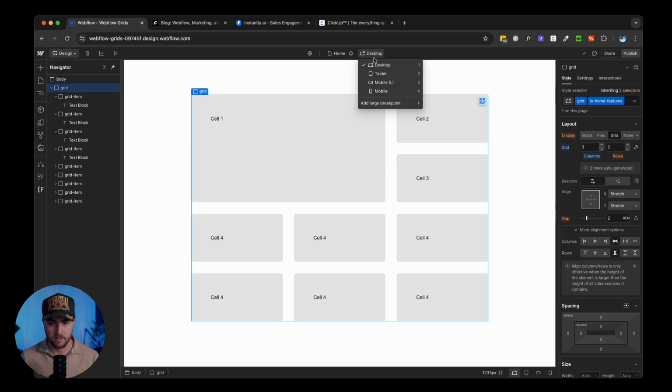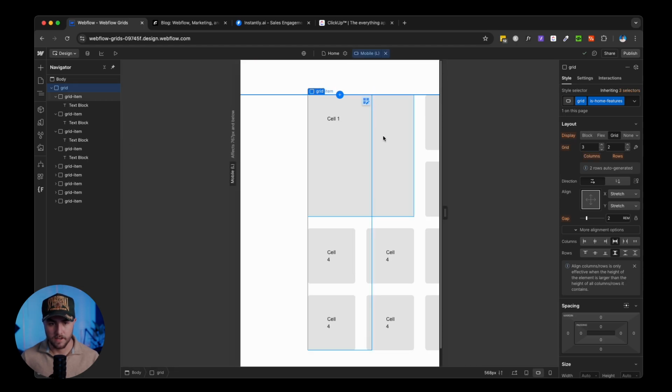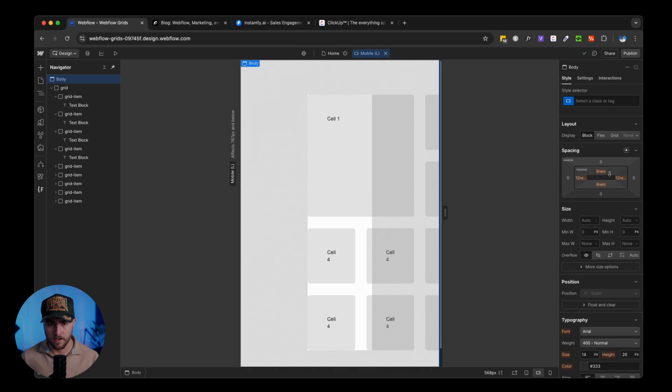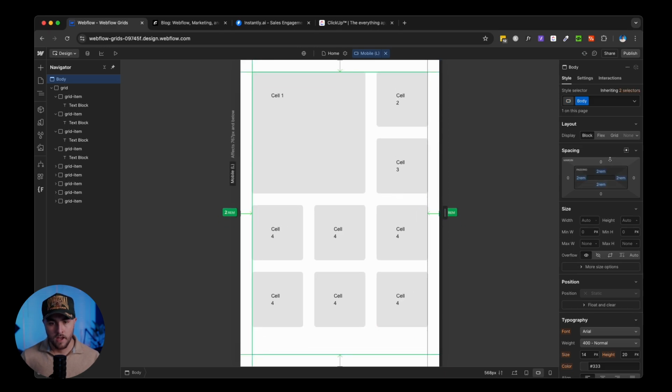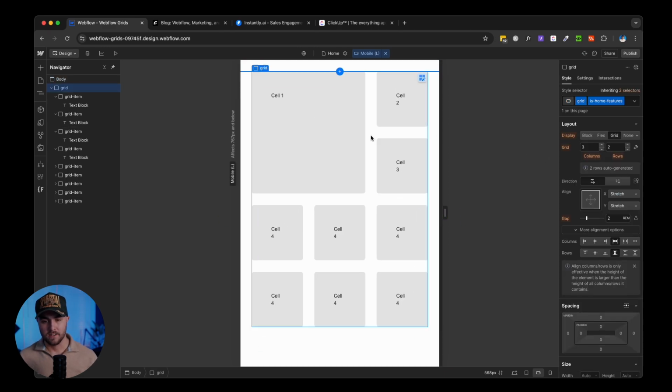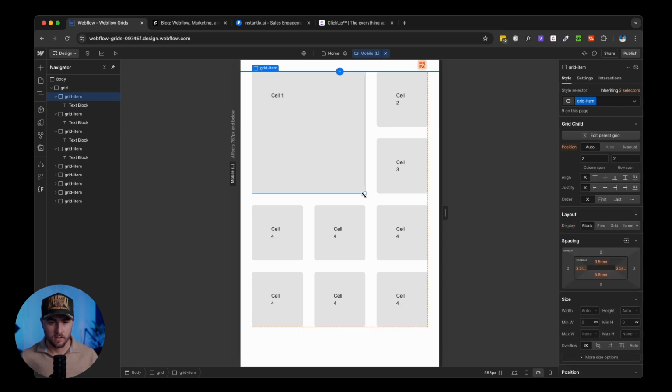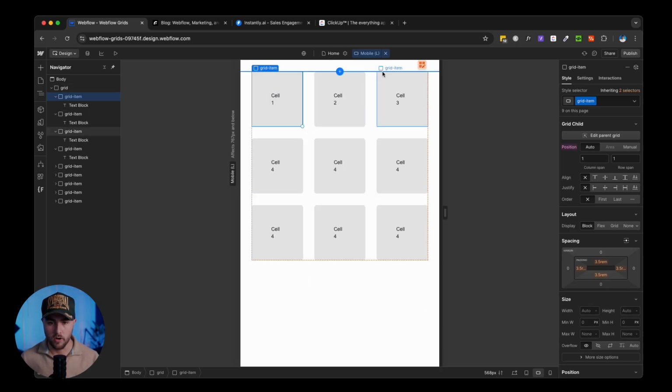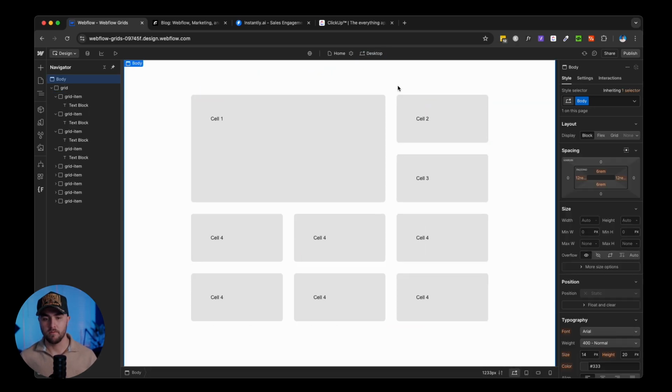So if I were to go down to mobile, and then let me decrease some of our padding here. And then let's say I wanted this back to normal. I wanted it just to take up 1 cell. I can select it, highlight just the 1 cell, and now the grid is back to normal. But if I go to desktop, the grid remains the same.